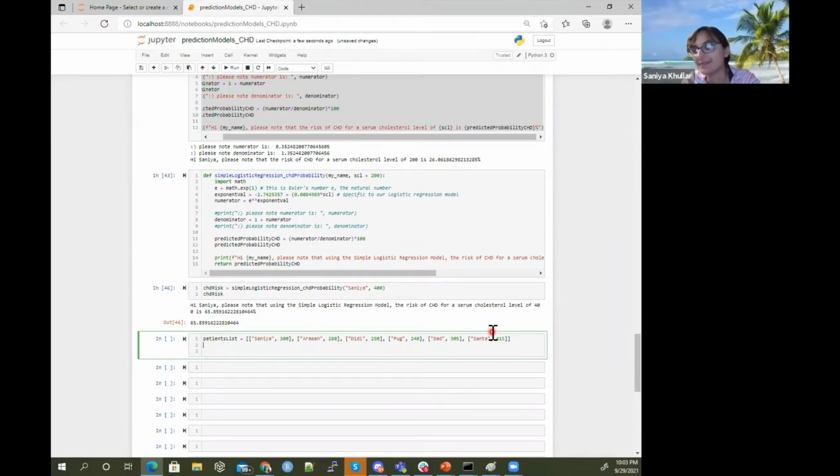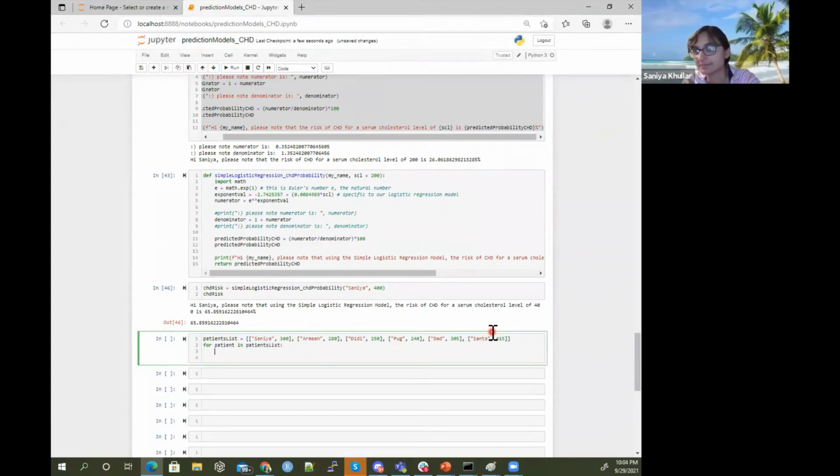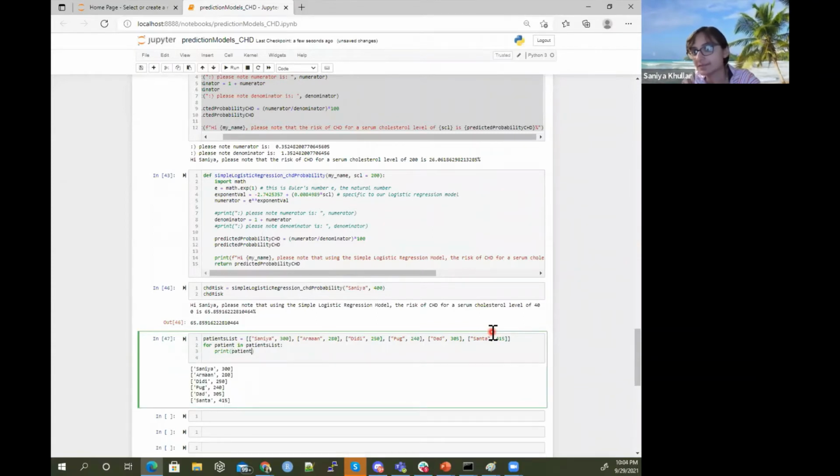Okay, and then we want to go through. So this is the patients list. For each patient, print patient name equals patient at 0.